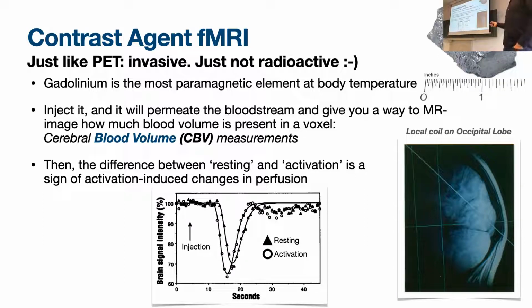But here you see that you can cause a lot of signal changes in an fMRI experiment. When you inject gadolinium, it's a very strong effect, right? And you actually see that there's quite a strong effect of this change in blood volume. See that? That's not tiny. What you also see already is that something happens in terms of this timing. So first you get a dip, so this is smaller, and then here it becomes larger. And the shape of that difference time curve is something that's interesting, and we'll talk a bit about that later on.